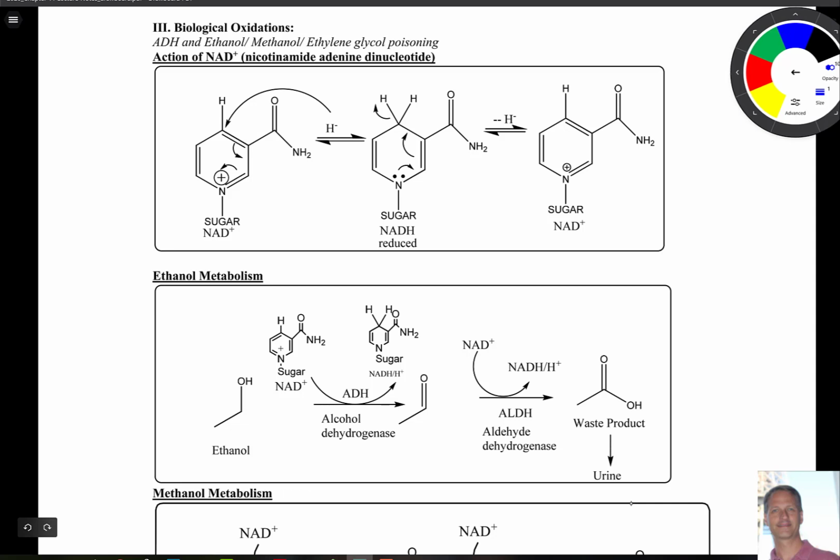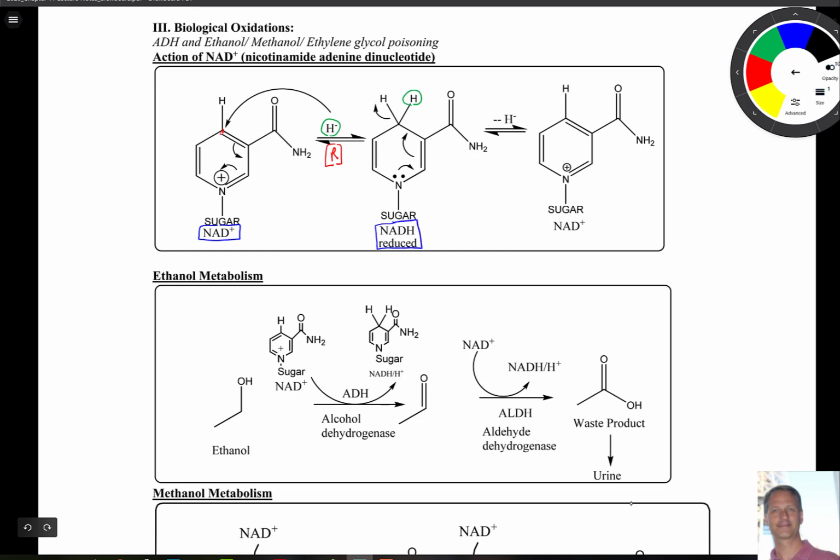So let's first take a look over here at NAD plus. This is the structure. You don't need to memorize the structure or anything like that. I just want to show you what happens here. In the first step, NAD plus can accept a hydride, and gaining bonds to hydrogen means that we're being reduced. So electron flow is the following, right? Comes up to this position, so on and so forth. The H that's right here is one of these guys, okay? And now that is your reduced form of NAD plus.